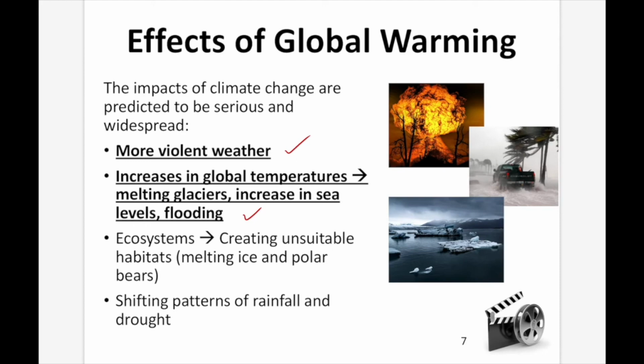And we're going to get shifting patterns of rainfall and drought. So even though it's global warming, we could get more rain in certain areas or less rain in certain areas. Places like Australia are significantly impacted by drought because they don't get a lot of rainfall. If the climate changes significantly, they might get even less rainfall. Places like California, greatly affected by wildfires, don't get a lot of rain. If the amount of rain that they get were to be reduced even further, then the wildfires would be even more extreme.